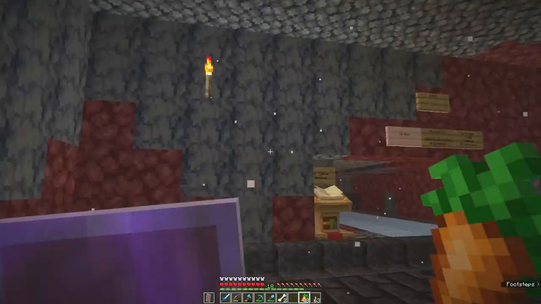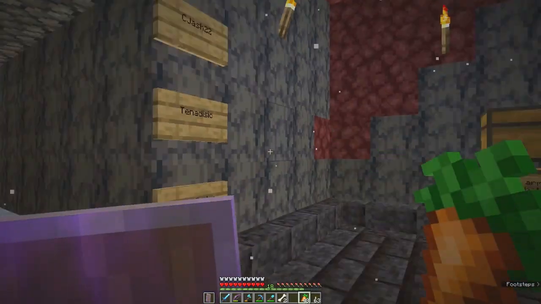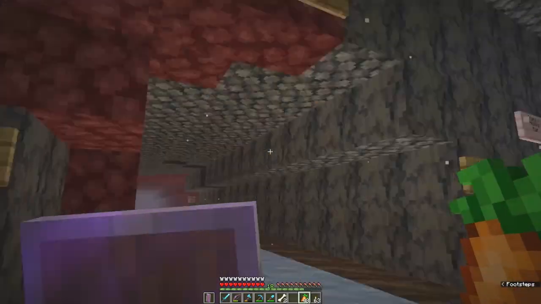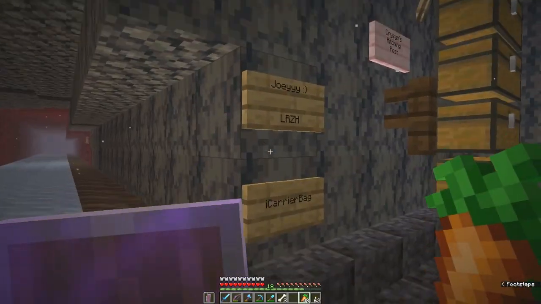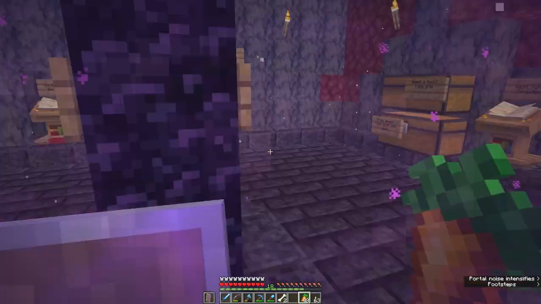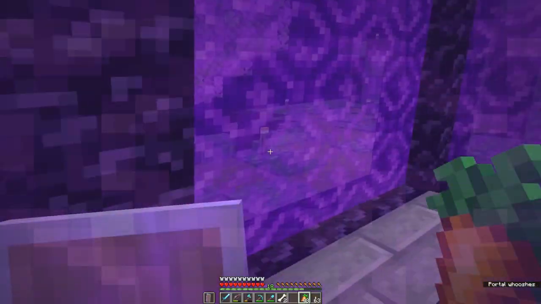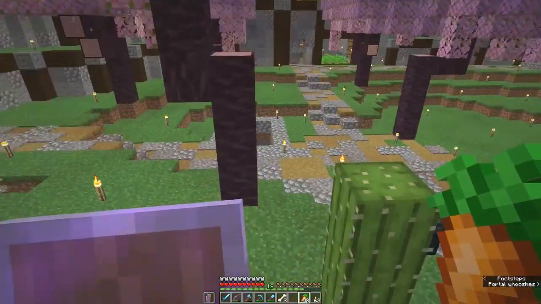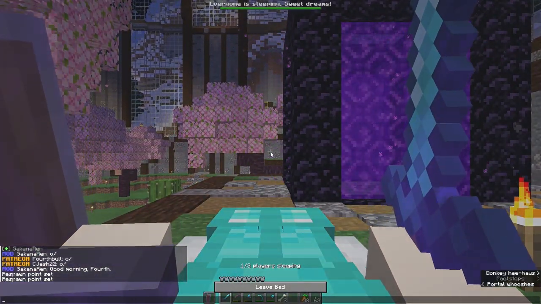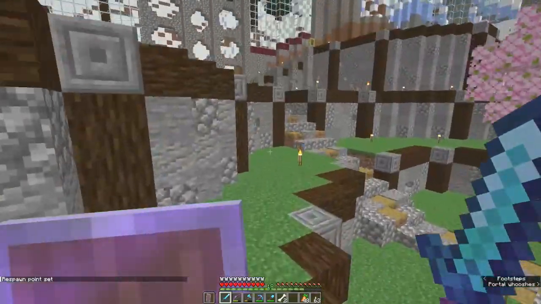We also have this too. So it looks like other people have also put down their signs as well. This is so cute. I like the hitching outpost. Anywho. Okay. Nighttime. Community bed. Okay. So going this way.